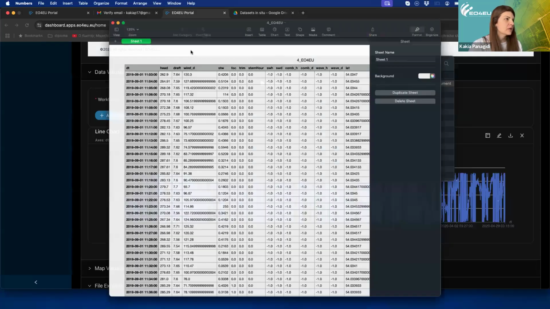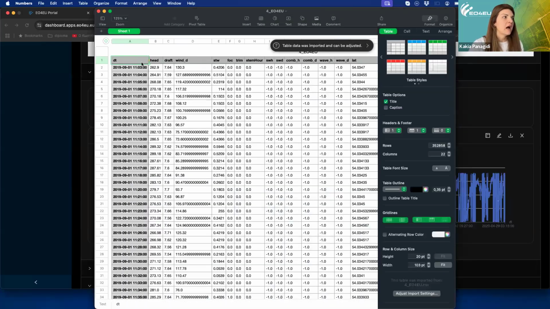What I would like to demonstrate is that our data visualization reads all the first row of a CSV. It creates, if you can say, components in order to visualize. I just visualize, for example, the DT with the wave, the DT with the wind prediction. You can make any combination that you want.